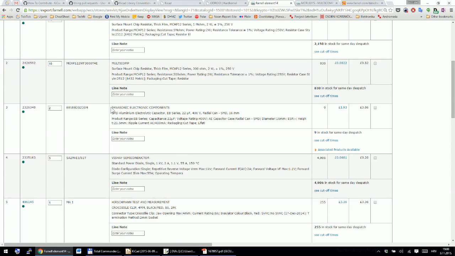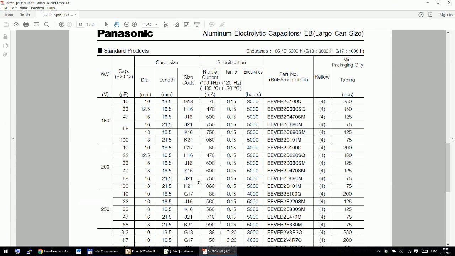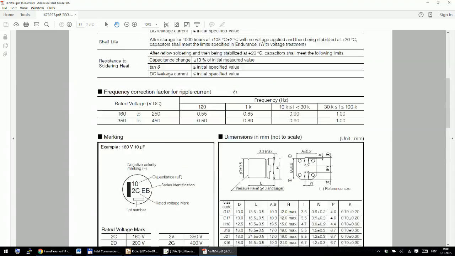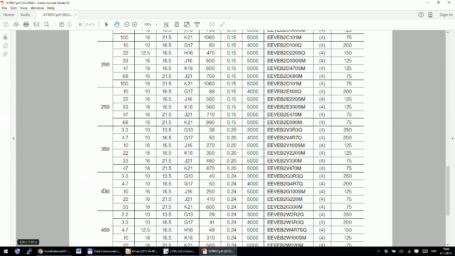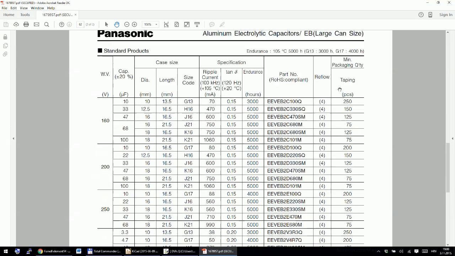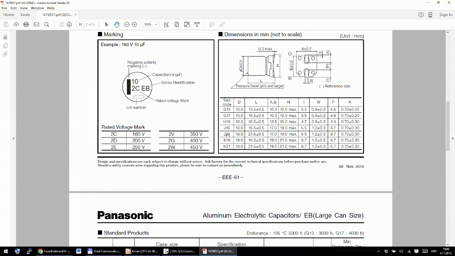the capacitor, this one, and I've downloaded its data sheet right here. So we have a 400 volt rated capacitor, 22 microfarads, so size code is J21, and if we go over there to J21 we can see the L, the height of capacitor, is 21.5 millimeters.